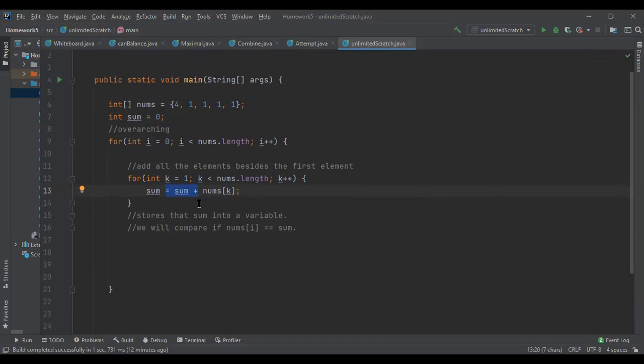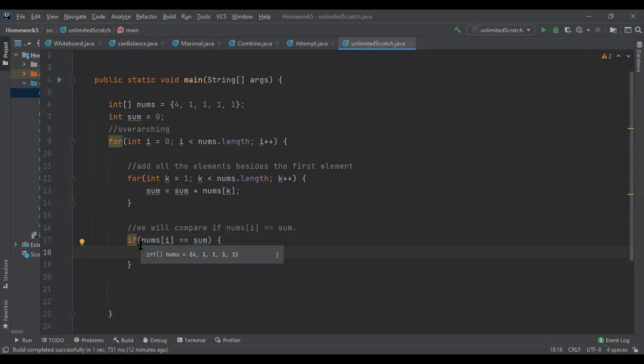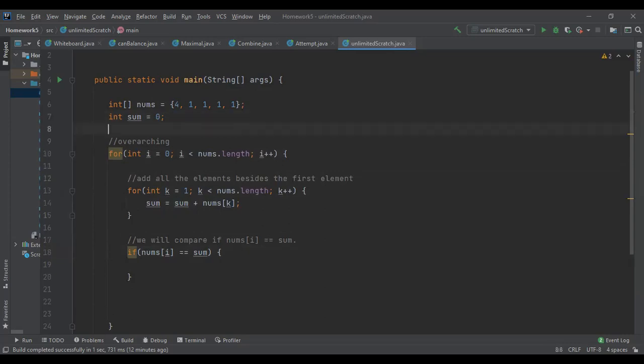So now we're just assuming that we have the sum, and we've stored the sum into a variable called sum, which we have here, and we'll compare if nums of I is equal to sum. So if nums of I is equal to sum, then what we're going to do in this case, well, let's have maybe a Boolean, since we can't return true, it's not a method in and of itself.